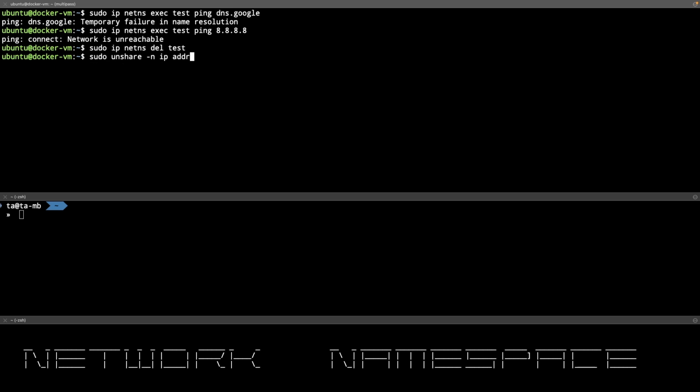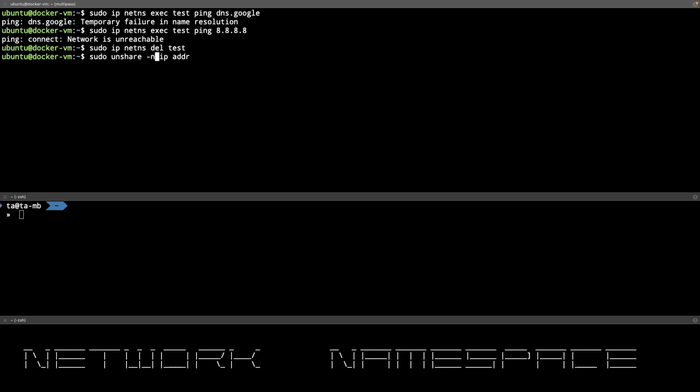So let's use unshare. Unshare is for creating temporary namespaces for processes that you want to run in a secure environment. In this case, I want to unshare the network namespace, so I will use all of the namespaces of the host operating system except the network namespace.